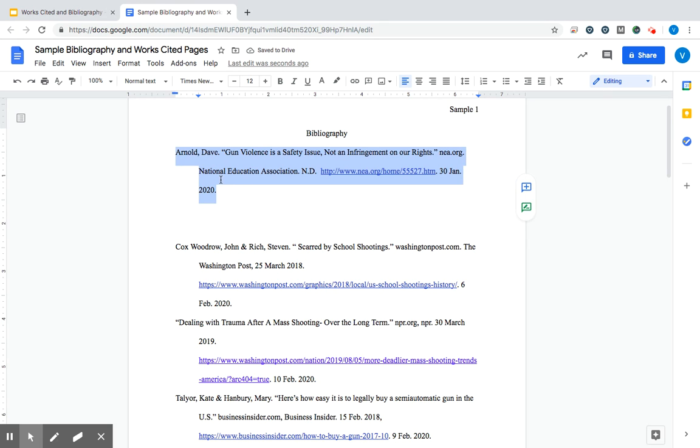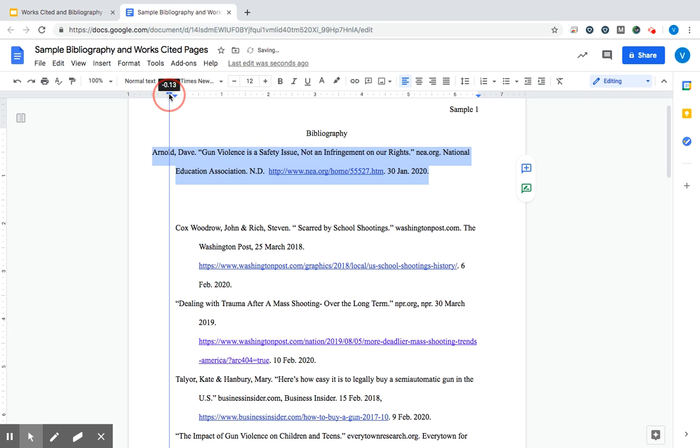This is what's called a hanging indent. So usually when you press indent or tab, your first line is going to go in half an inch to start a new paragraph, for example. This is the opposite. You're going to have your first line all the way out, and everything else in that entry is indented, called a hanging indent. Everything below the top hangs and indents to the right, okay? The reason that we do this: if everything is in line, like we see here, and all the entries are in line, it's going to be very hard to see which one is which without improperly spacing. So we do this hanging indent.